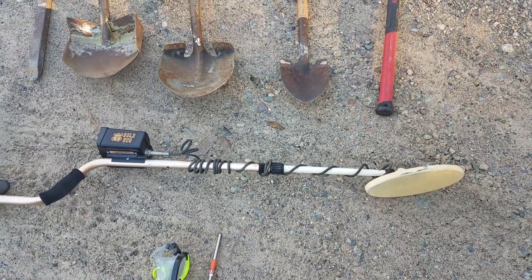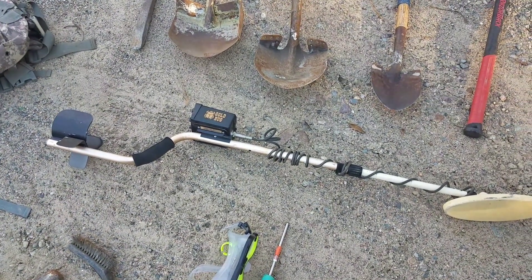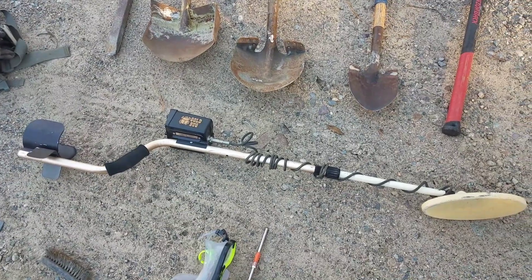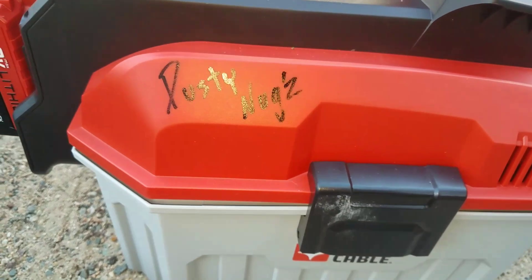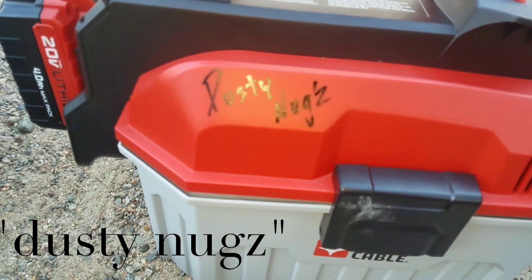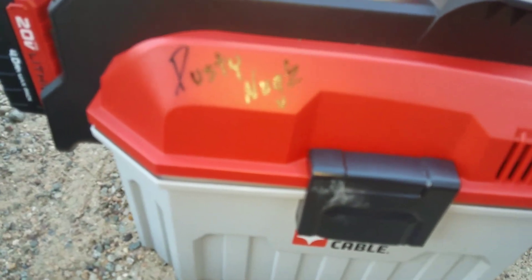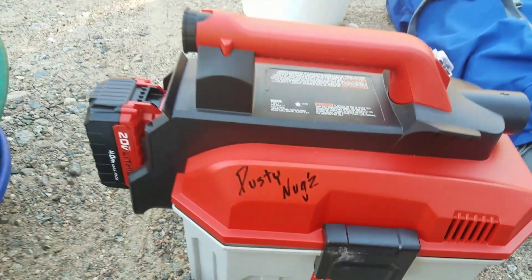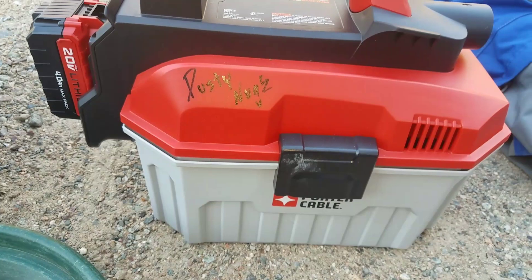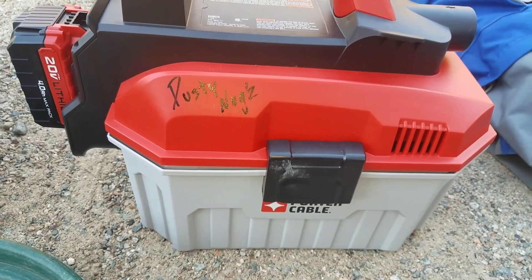I have a regular Gold Bug detector — it works well. I've definitely found stuff with it, not necessarily any nuggets, but I've found stuff. This new addition is a tool you may have seen in my older California Gold Rush videos — I was blown away by it. You get yourself down to bedrock, you're having a hard time getting everything off the bottom and you want every little speck — work yourself down to the bedrock and then suck up the rest with this.